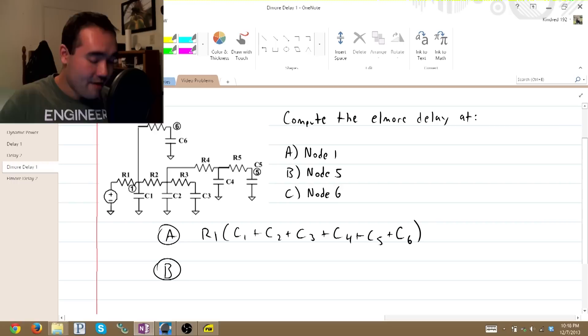This one's a little more complicated, because now we're traveling away from our first node. So what's our path of propagation? We're trying to get from our input, which is right here, to Node 5. So we've got to travel this way. What does that mean? We have to find these equivalent equations for this, this, this, and this. Notice that R3 is not in our propagation path, so we ignore it.